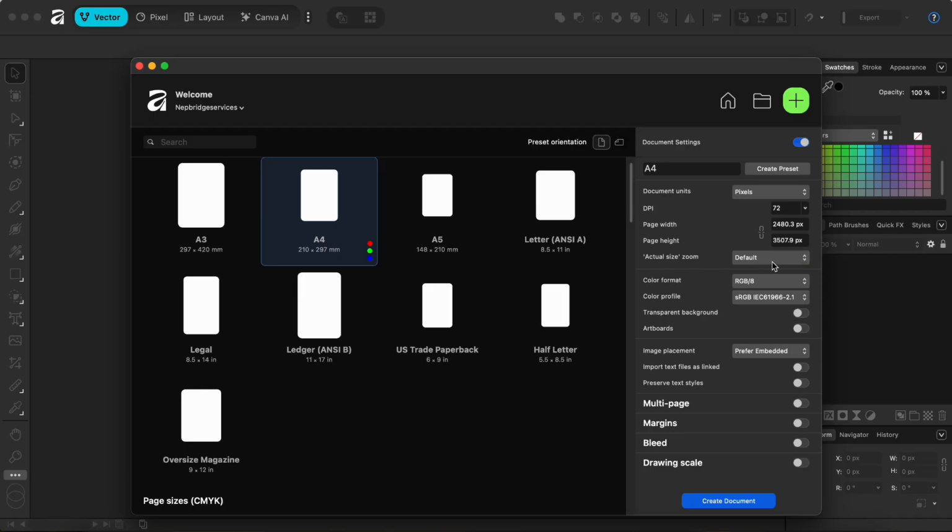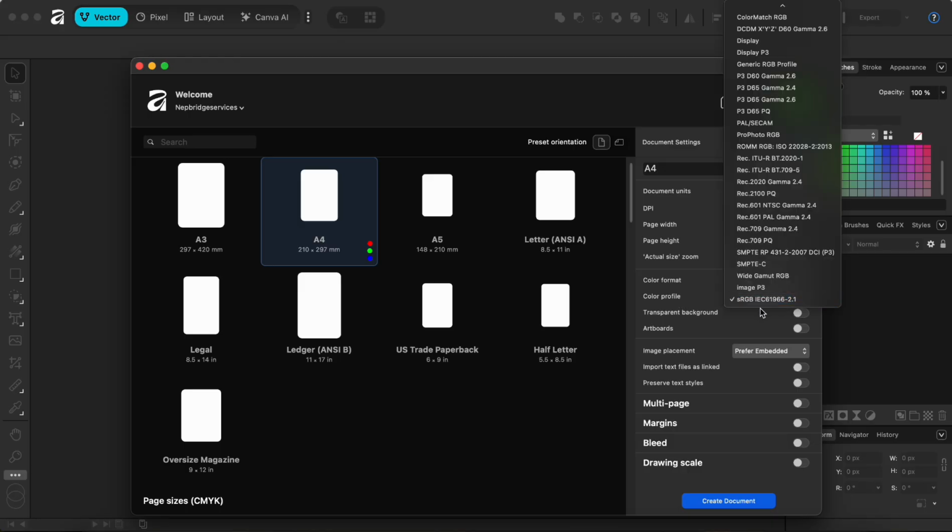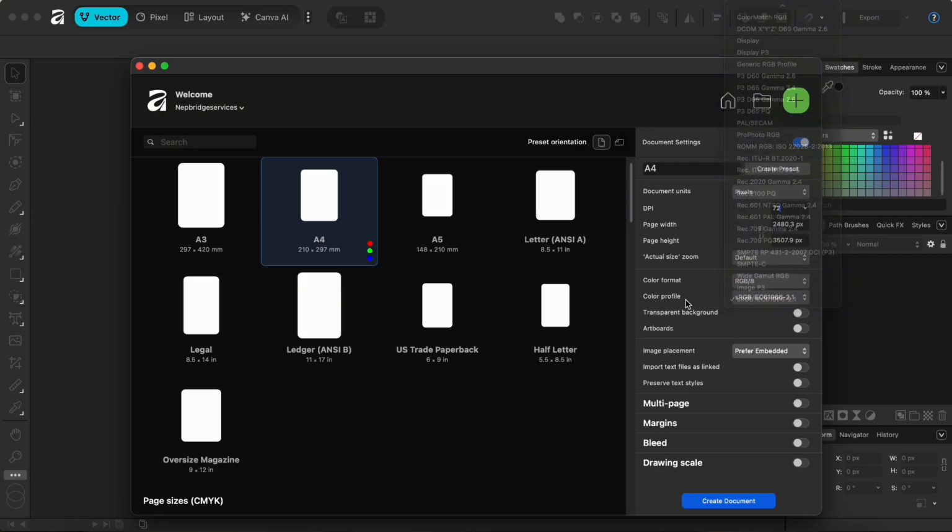The next thing is you can see the color format, which is very important. Normally, I will select RGB 8-bit. If you want more high quality graphics, then you can select RGB 16-bit or 32-bit. However, it's going to eat a lot of hardware processing power, I suppose. The next thing is you can choose a color profile, and the sRGB color profile is the best suited color profile in order to create different graphics for the desktop or web.